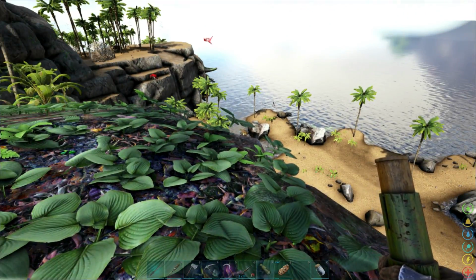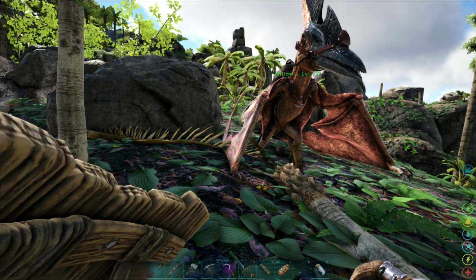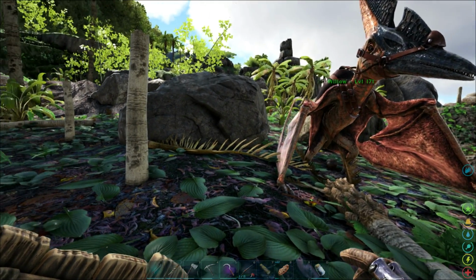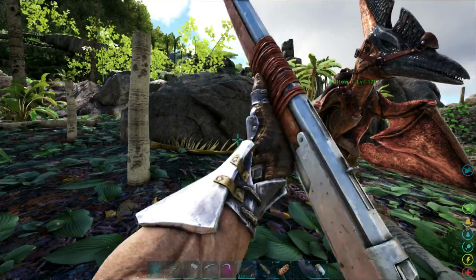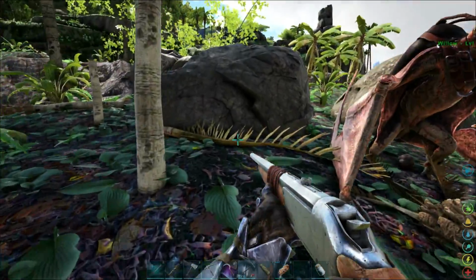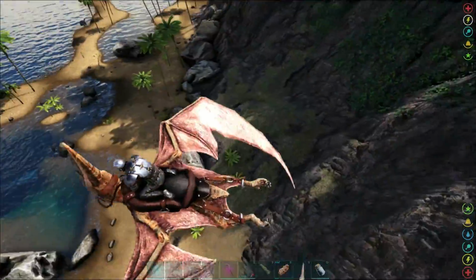All right. Yeah, we need to attract its attention. And I'm probably, like I said, going to be tanking. Yeah, I'm going to be tanking. She's on passive. I don't want her getting involved. Although she's going to be a little bit involved there, isn't she?